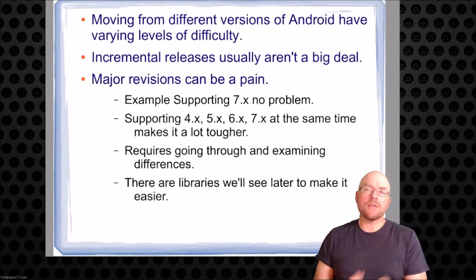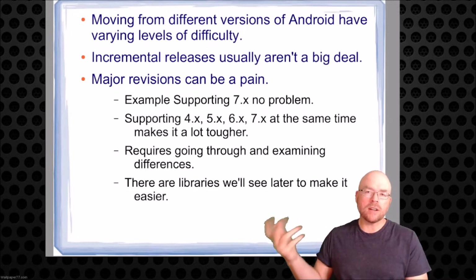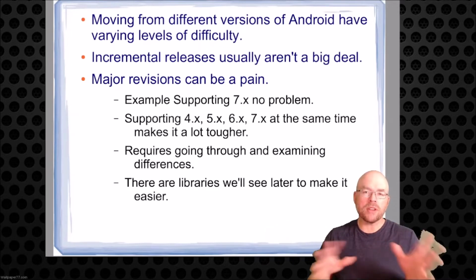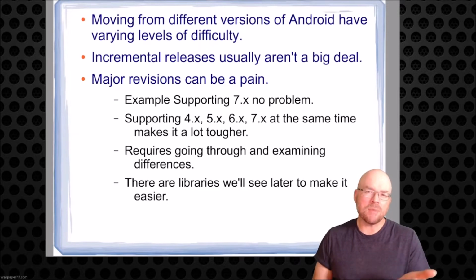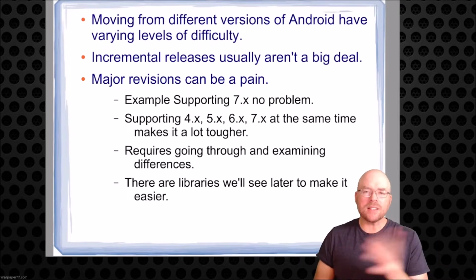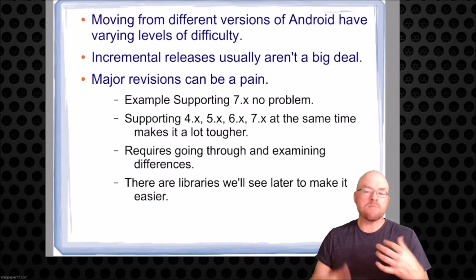You may have changes within a class that are hidden from you, the developer. They're done in the library, so your method call stays the same, but maybe they changed something to optimize how a method works. It's trivial as to what you have to do to deal with it, but major revisions can be a pain.